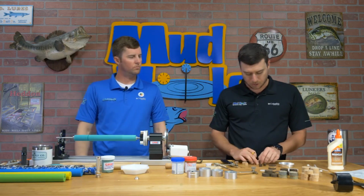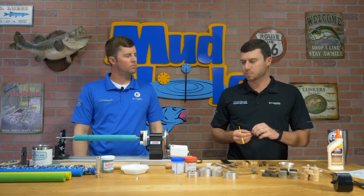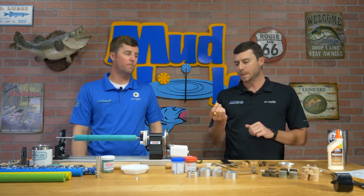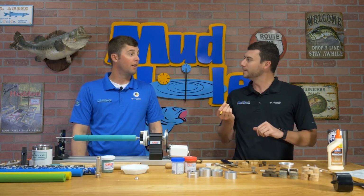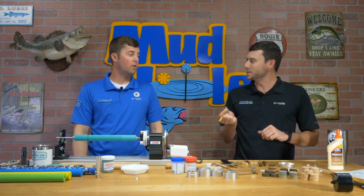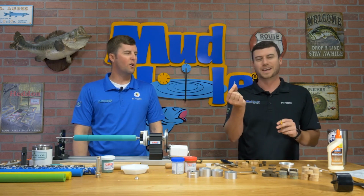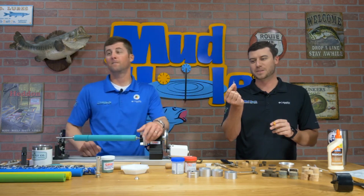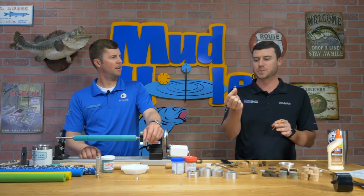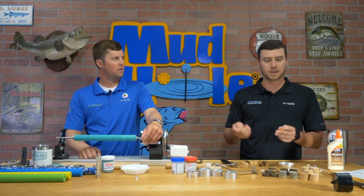So I'm going to start with, I found a great little cheap tool. What would you call this? A cork ring picker-upper? Or a push pin, I guess. It's just a push pin. It's a cork ring picker-upper. You're going to have to come up with that part number tomorrow. So this is a basic push pin, like a thumbtack kind of deal. You could use a lot of things. Probably could use a toothpick, whatever works.